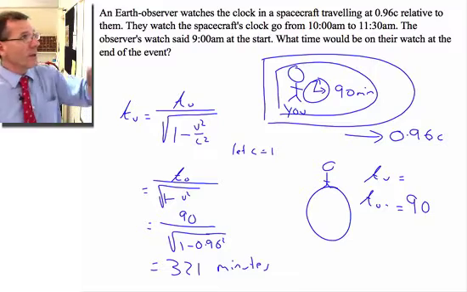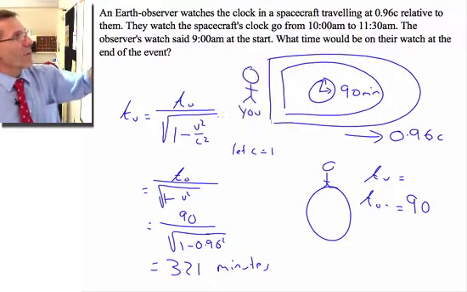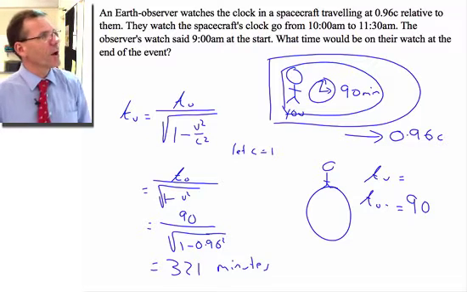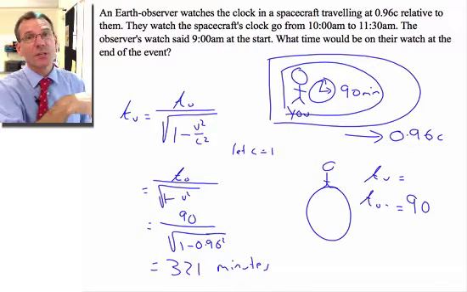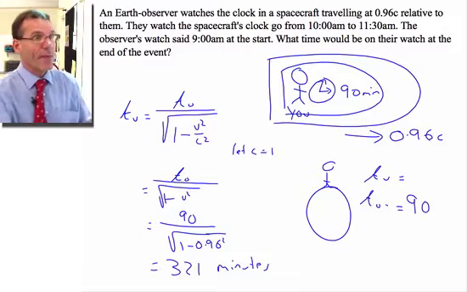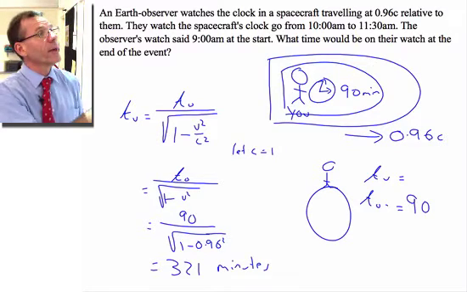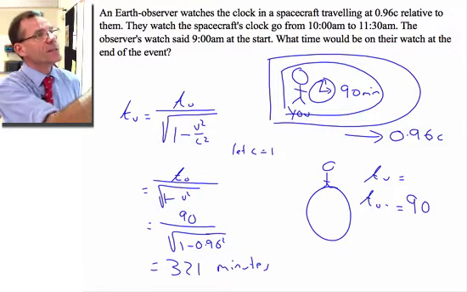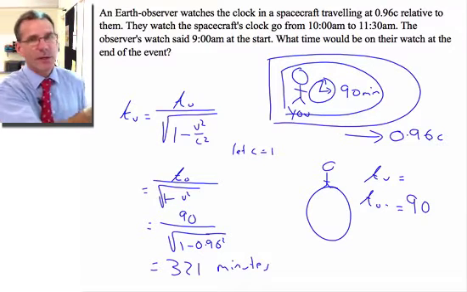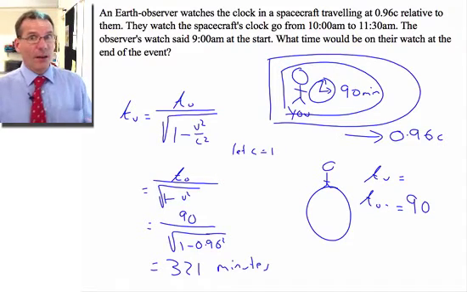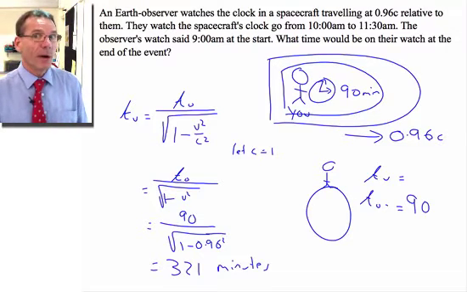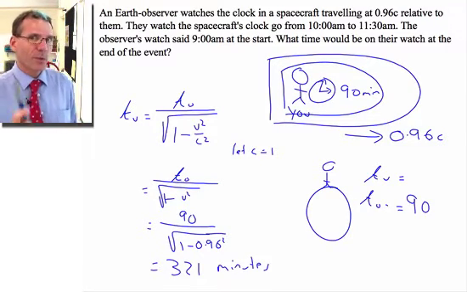So, two approaches. Think carefully about what frame of reference you're going to put yourself in. Whatever frame of reference the question writer uses, think about what frame of reference is most convenient to put yourself in, and that will determine what the T0 and the TV are. Generally, put yourself in the frame of reference where the event is happening. In this case, because we're told 90 minutes inside the spacecraft, that's the logical place to put ourselves. The second approach is to say, I don't know what the TV and T0 are, let's just try it both ways around and see which number is the logical one. And that's when you've got to use your logic.